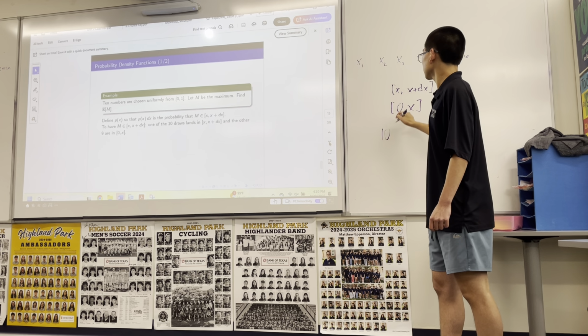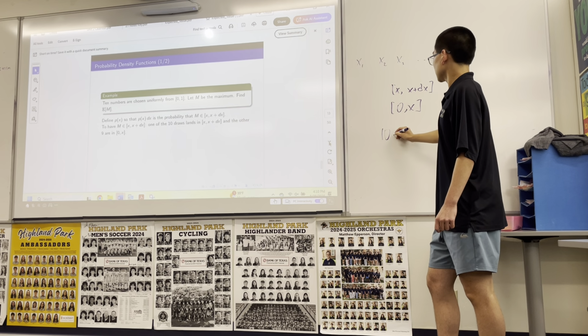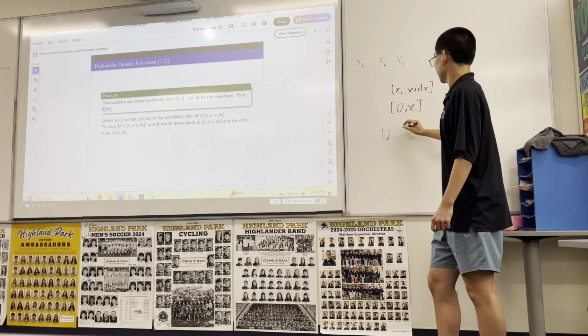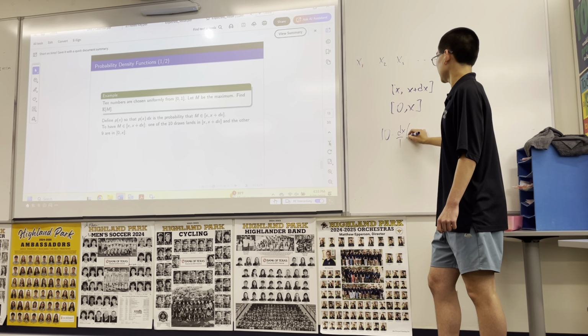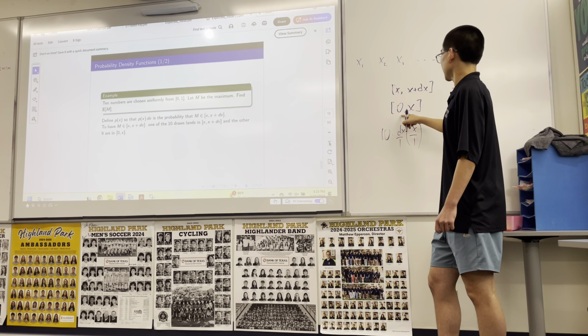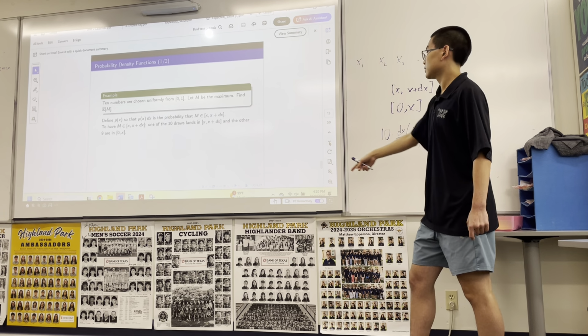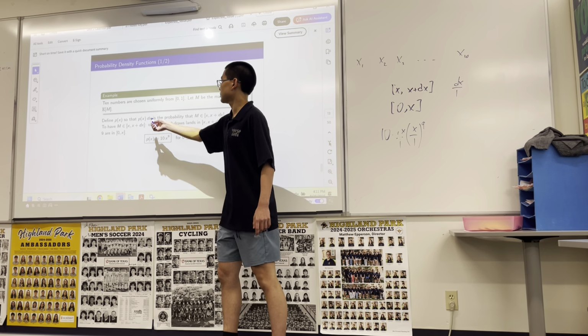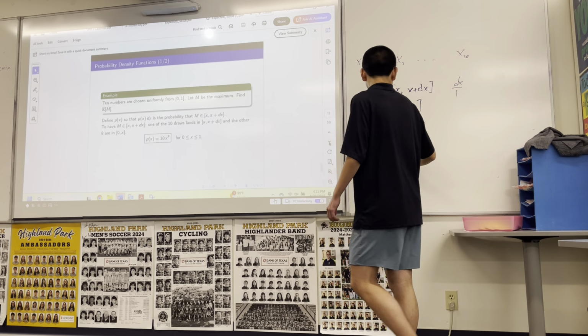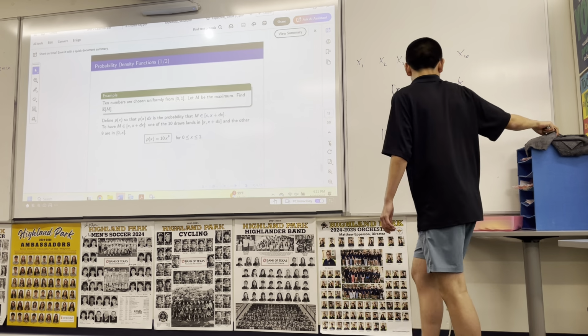So there's 10 ways to choose which one lies here. And that one only has dx over 1 probability. The other ones all have probability x over 1. And there's 9 others. So this is the probability that the maximum is between x and x plus dx. And we can check that we have the correct function p of x. So this is p of x because you just divide by dx, get rid of the dx, because p of x dx is the probability that m is here. So p of x equals 10x to the power of 9.